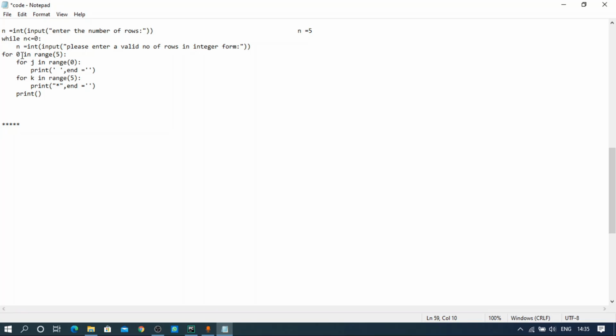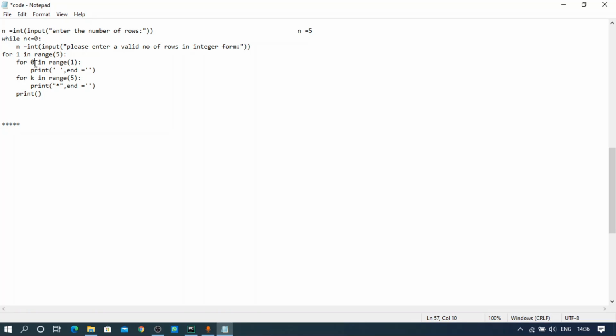And after that, i will be incremented to 1. j in range of n minus of n minus 5, that is 5 minus of 5 minus 1, that is 5 minus 4, that means 1. j in range of 1. In the range of 1 we will have only one digit, that is 0. It is true, so a space is printed.